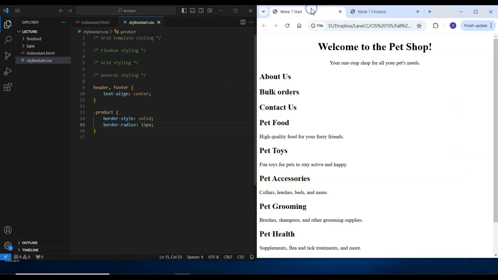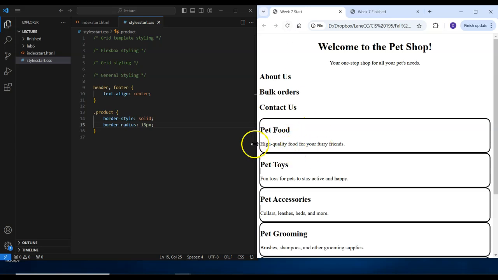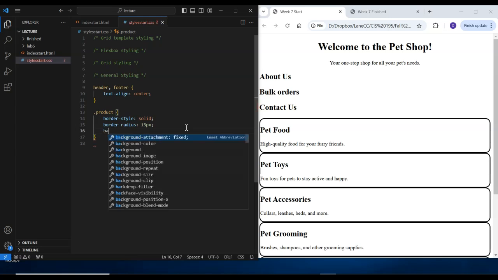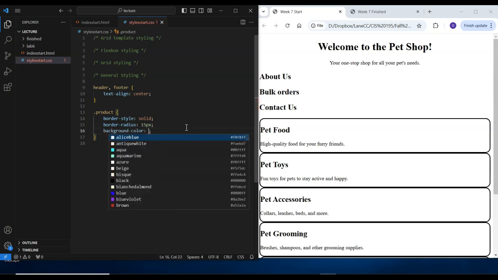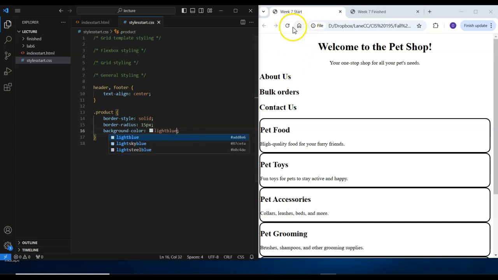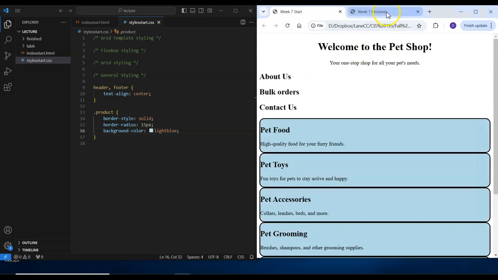So if I come back over here now and I apply our CSS, we should now have the border around these areas here. Let's see, also I want to give it a background color. This particular background should be light blue. So if I refresh that, there we go.